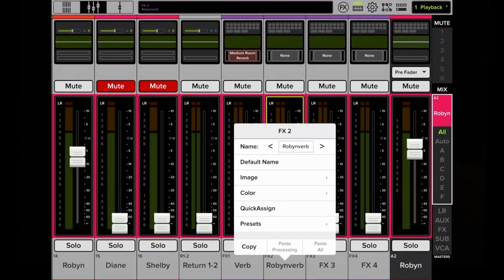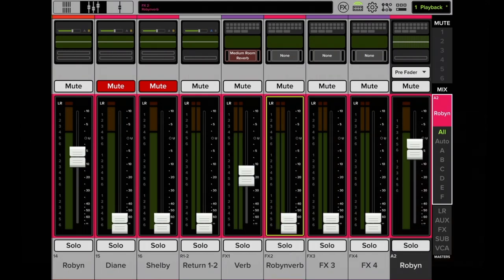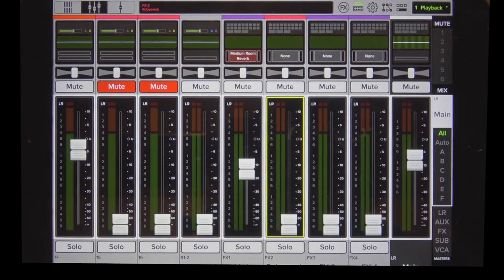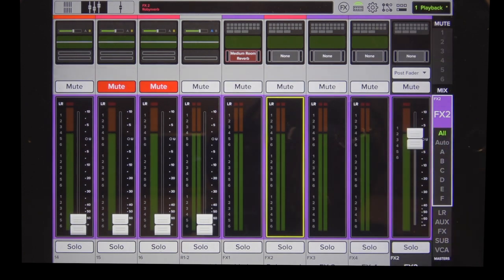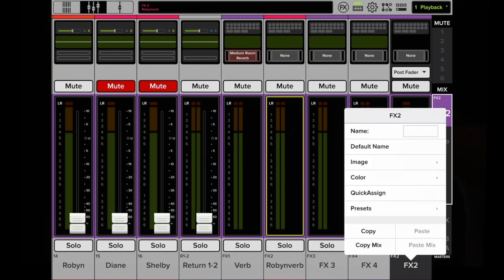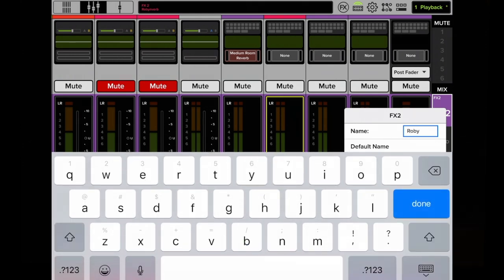So that's going to be Robin Verb. Oh, and we're going to make it the same color as her. How about that? So we're going to go back over to our main mix, to our mix select. But now we're going to go down to Effects 2. This is going to be a dedicated reverb for just Robin's voice. The master by default is already set to Unity Gain or 0 dB. Effects 2, let's label this Robin Verb.